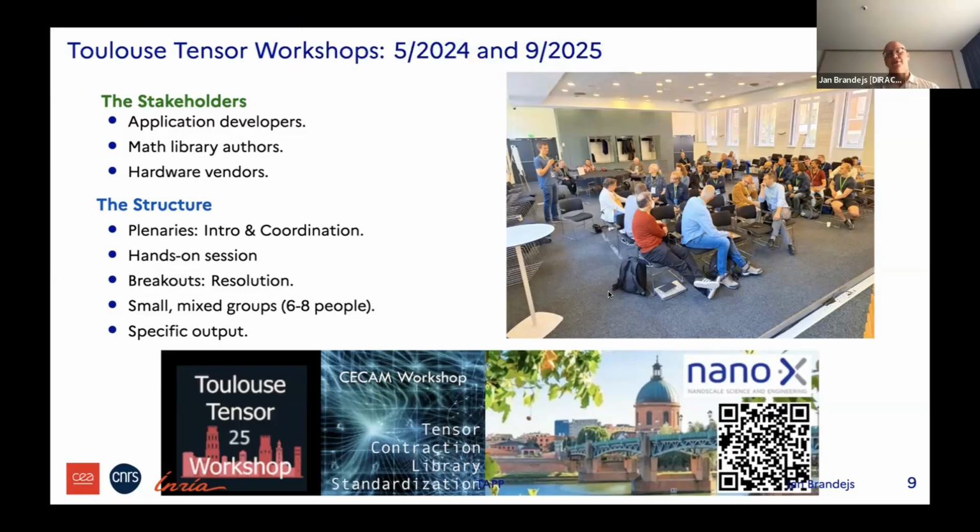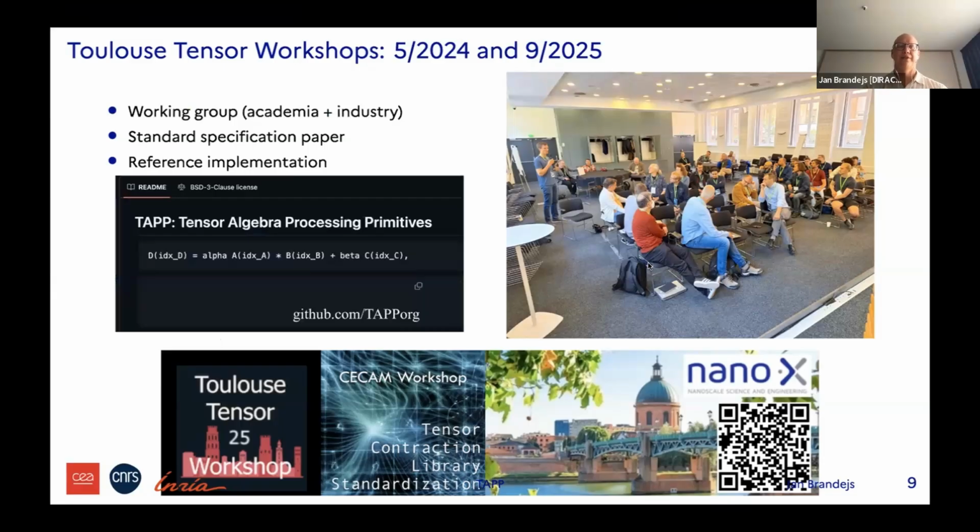It turned out this was efficient, so we were able to agree on something. And in the end of the first workshop, we already had some basic code. So these were standardized later on during the many working group meetings that typically happen once per month.